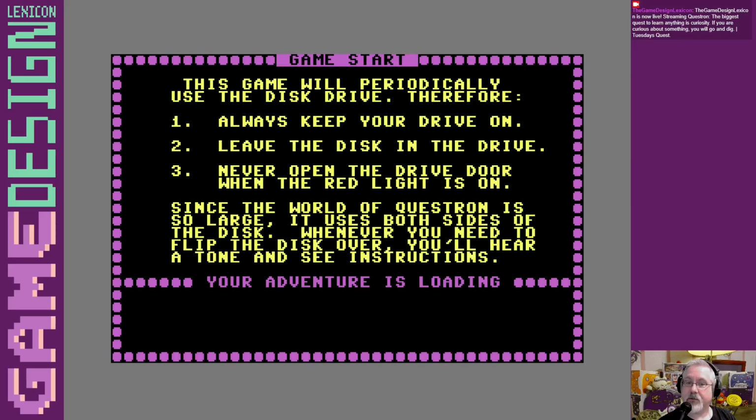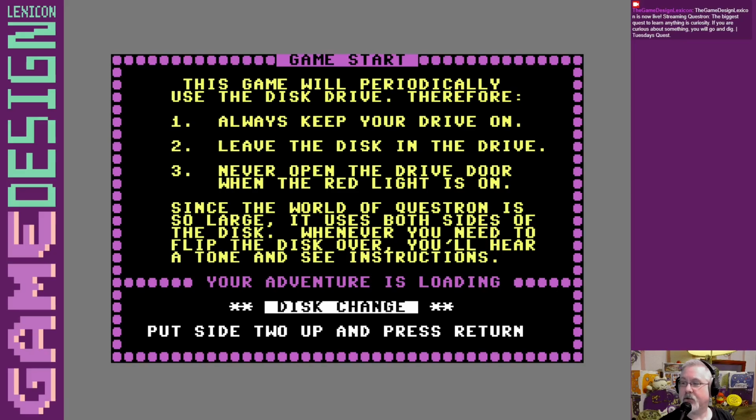I was really excited about playing both Questron, and then tomorrow we have Buck Rogers: Countdown to Doomsday, which is the Buck Rogers pulp sci-fi SSI Gold Box game. So it's the same type of game as the old Pool of Radiance games, Champions of Krynn, Secret of the Silver Blades, all those wonderful games, except instead of a fantasy adventure, it's Buck Rogers pulp sci-fi from the old serial that was created in, I think, the 1930s. And of course, they remade Buck Rogers in the 80s, which I used to watch as a kid, but it's definitely not the same as the original.